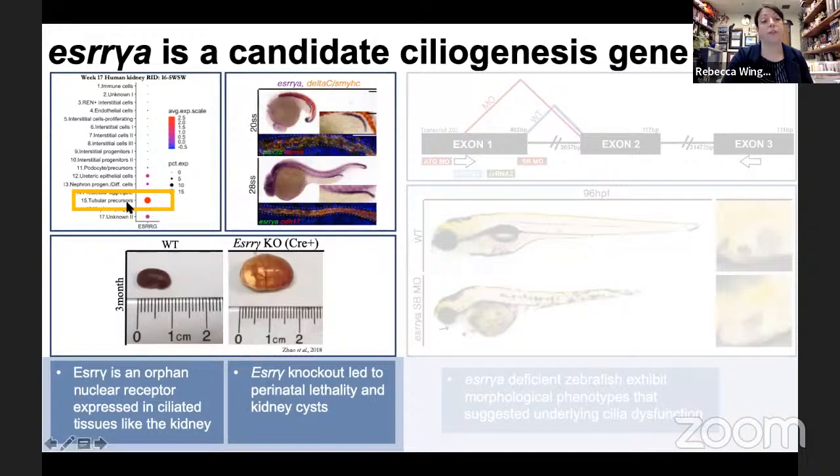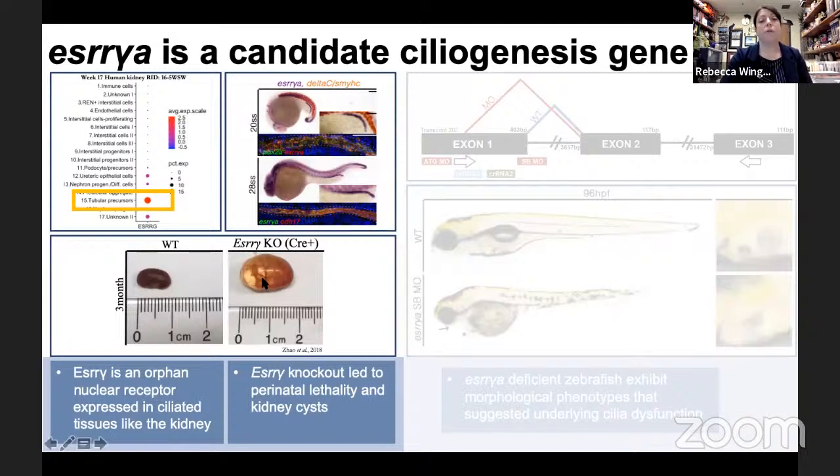So these tubular precursors, which are going to make the kidney, had very high expression of estrogen-related receptor gamma A. And there was actually a published study that we then found and looked at in the literature, where a lab reported that if you broadly knock out the gene, this causes embryonic lethality. But if you specifically knock it out in the kidney, you get these enlarged kidneys because the kidney is filled abnormally with fluid. They have this cyst accumulation.